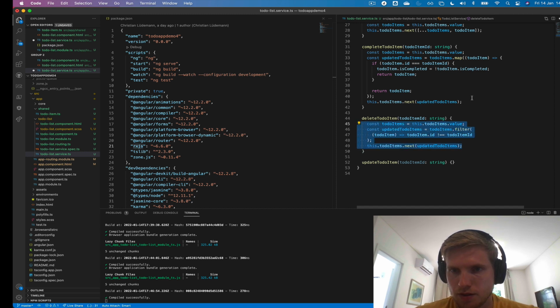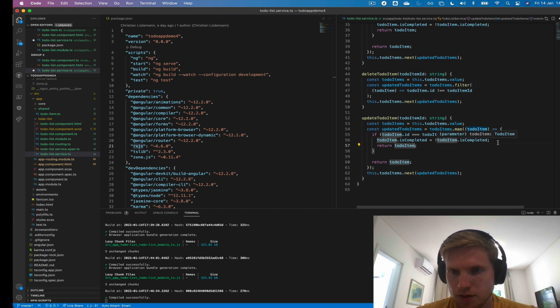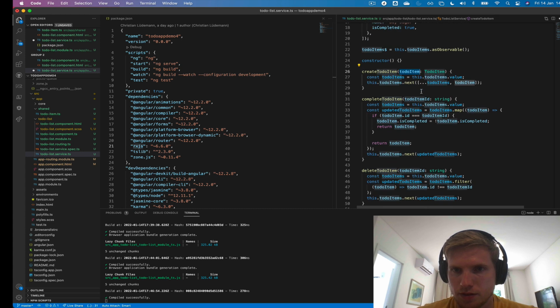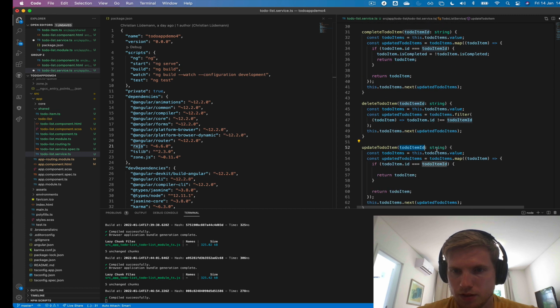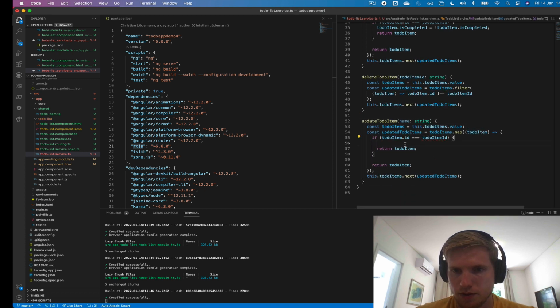And then this is kind of like this one, the update. Because when we find this one, we want to set the new value. So for update, we probably want whatever this has. I think just the name here. So we find this one, we set the name to the name here.